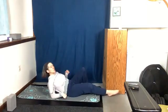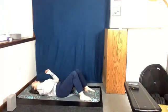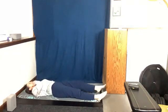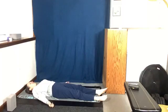I'm going to spend about 2.5 minutes here in Shavasana, and then we'll come out of it together. Of course, if you're doing your own thing and you want to continue doing your own thing, feel free.